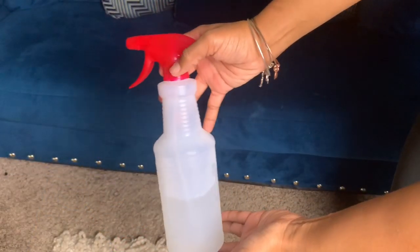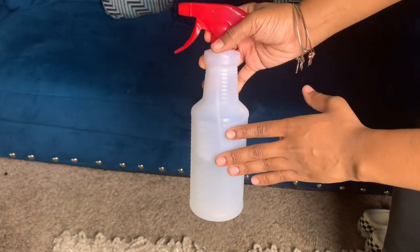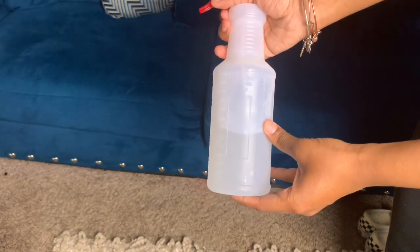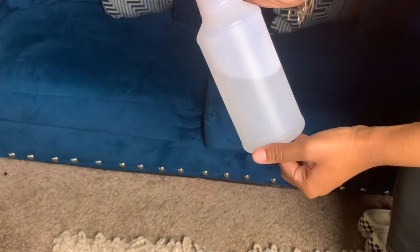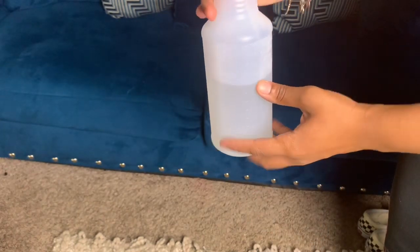I'll also be doing rice water along with this. I wasn't able to catch the recording of the rice water, but I did make it with a cup of rice and a couple measurements of water to my liking. I also washed off my rice before actually letting it sit for 48 hours before pouring it into this bottle. I do keep it refrigerated just to slow down the fermentation process. So I just want to see what type of results I'll be getting from this.